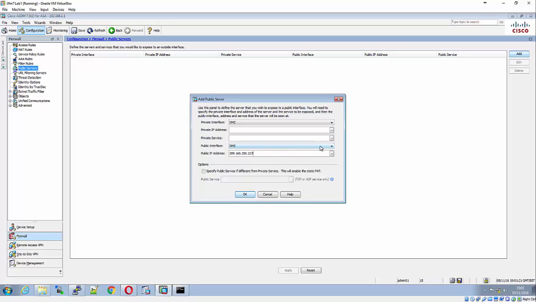So private interface is the DMZ. Public interface is the outside. That should be the 209.165.200.227. That's cool. Okay.